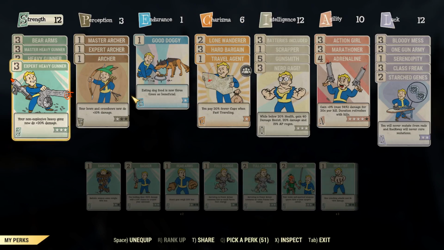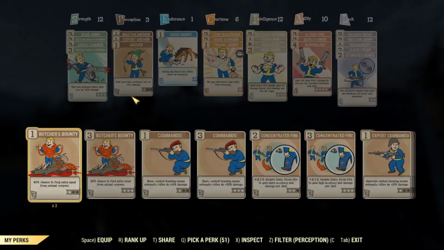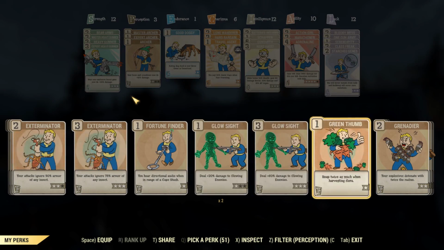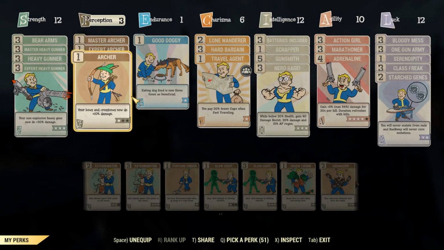The perception, I need 3 because I like using my lockpick if I need to, but right now I can actually switch it around and have, most of the time I have Glow Sight, either on rank 2 and then with Green Thumb. That's really good for nuke zones. Or as you can see, for everyday use now I have the first rank of the archers.